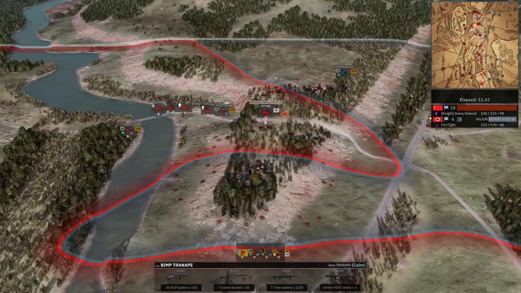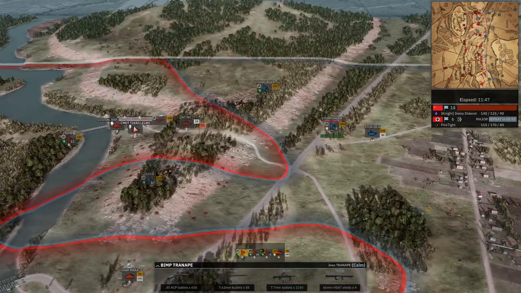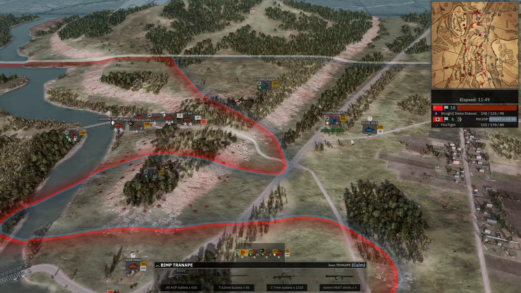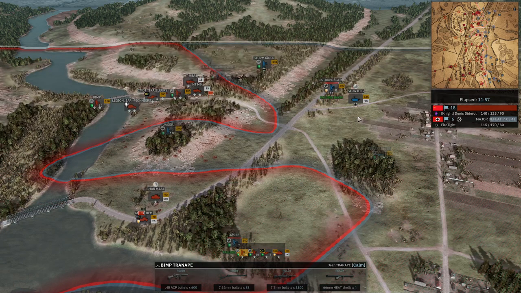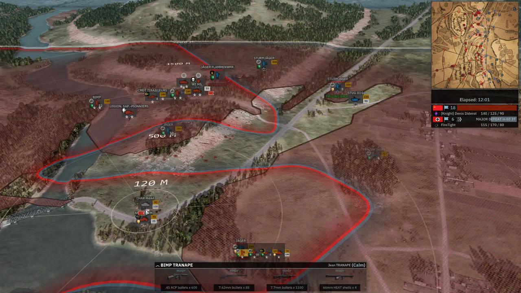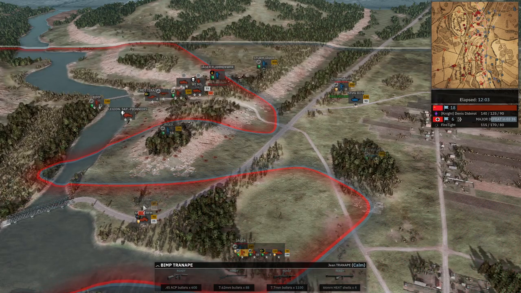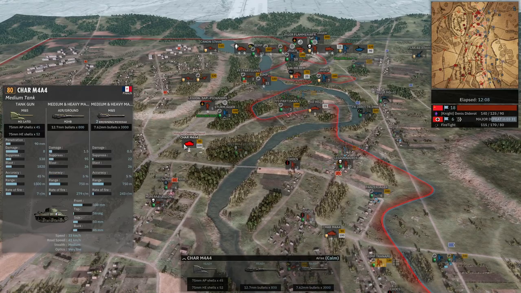Massive push now, this unit at least still being pinned down. There's no armor support. Oh, well, there's the armor support, actually. But against the Stuk, the Sherman won't have a fun time. Everything should bounce at this distance. Oh no, sorry, that was the Sherman, right? Yeah.